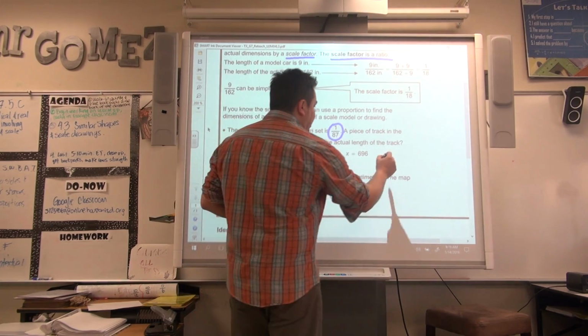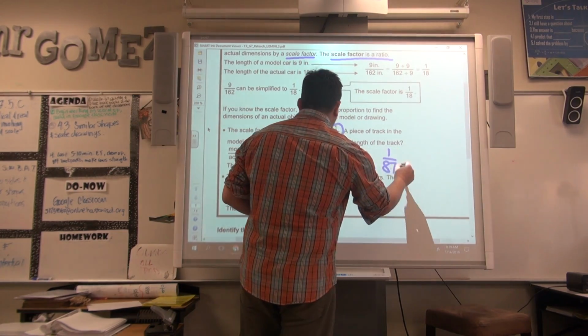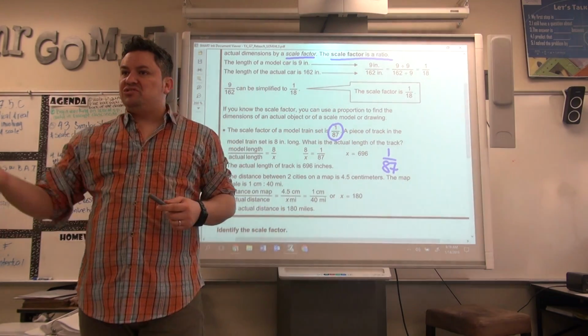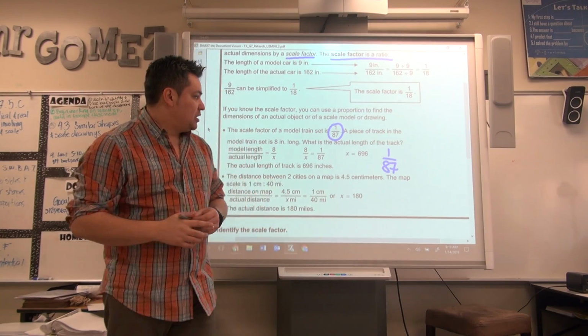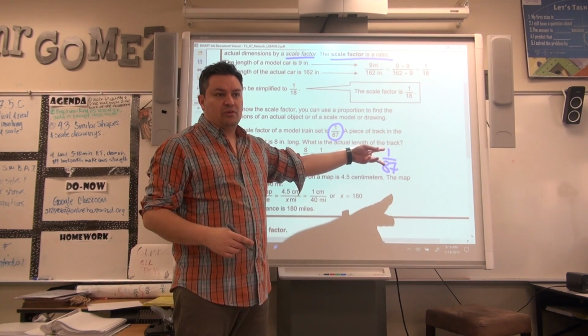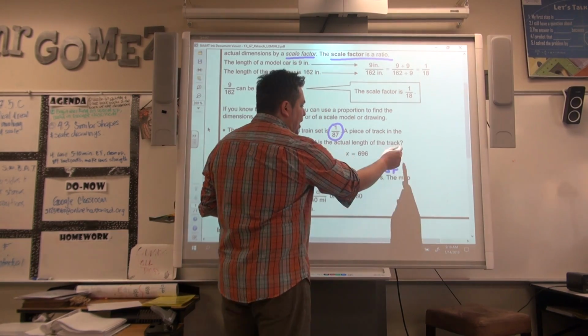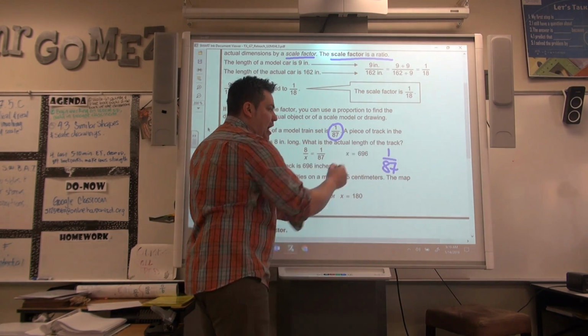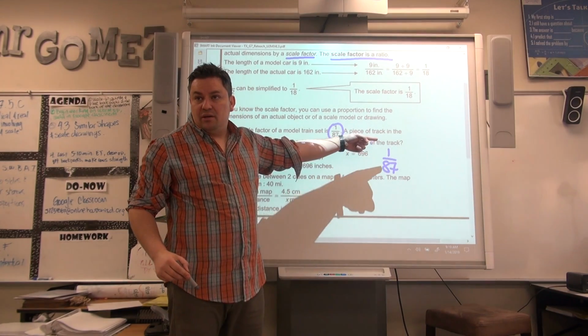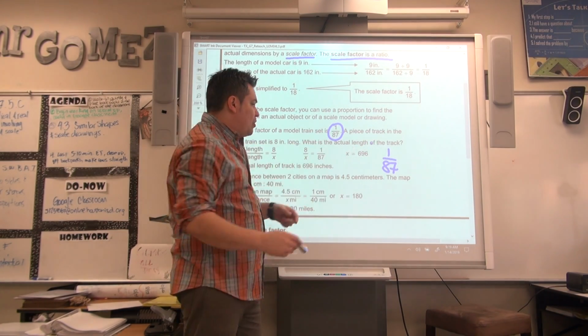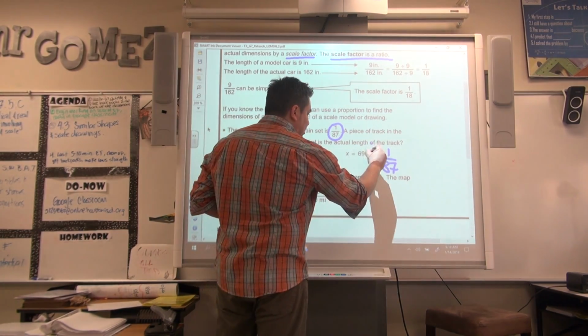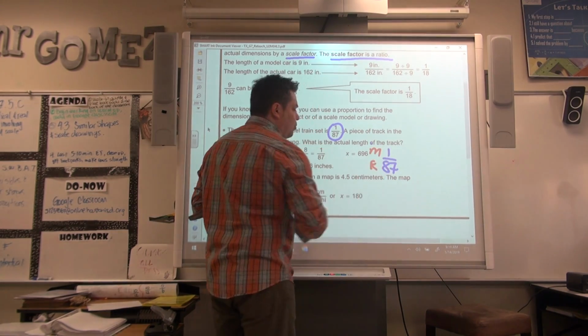So if you compare it, 1 over 87, we can set up our proportions like we did with the tick marks before. So this is the actual scale factor right now. And what are they? Is the top the real one or the model? The top is going to be the model, right? So you can label it as well. This is going to be the model one, and this is the real one.